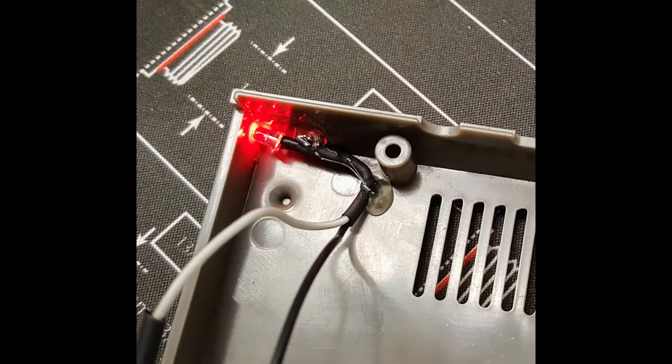Here's a picture of how I secured the LED to the case. I used some heat shrink tubing to give it a nice little elbow, then used a hot glue gun to secure it with the front of the LED touching up to that opening in the front of the case. It sticks in there really well and it worked out pretty well.